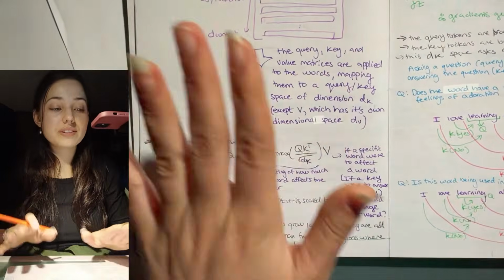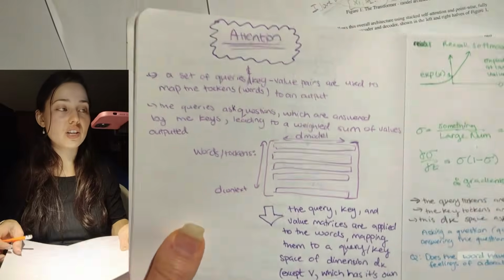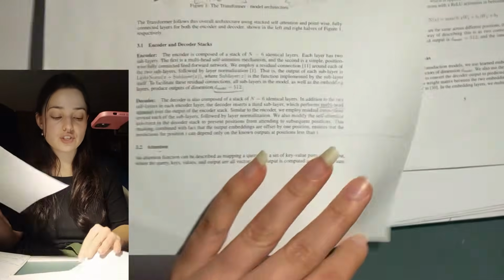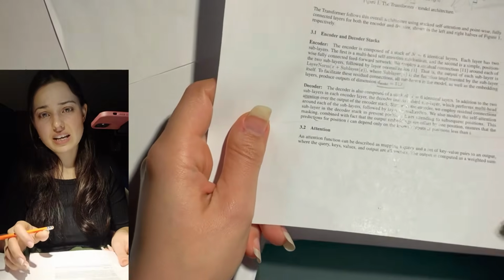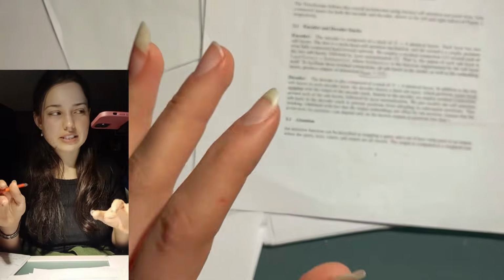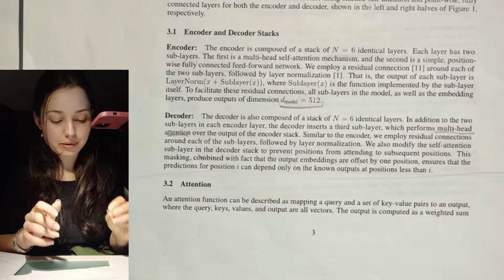Okay. So now we're going to get into attention. This is kind of the bread and butter of this paper, and let's read through attention. I think we are going to stop after attention. This is going to be towards the end of the paper, and then maybe I'll make a part 2 with the rest of it. This is the most fun part of the paper.